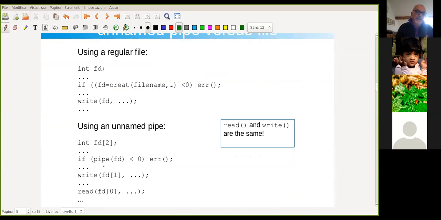Pipe, and usually the scheme is the same, so use the if to check if it's successful or not, because pipe also gives you back value 0 or -1. -1 means error, so in this case if pipe succeeds, write, read, do what you want, else perror.